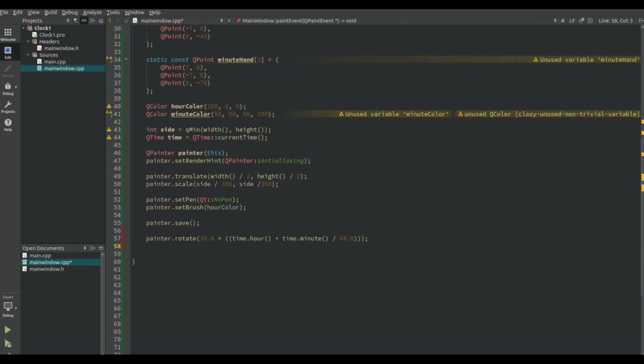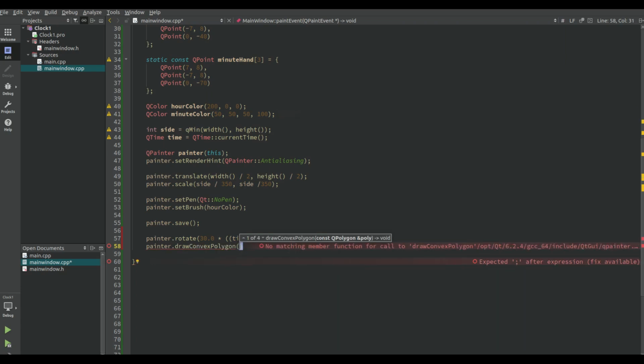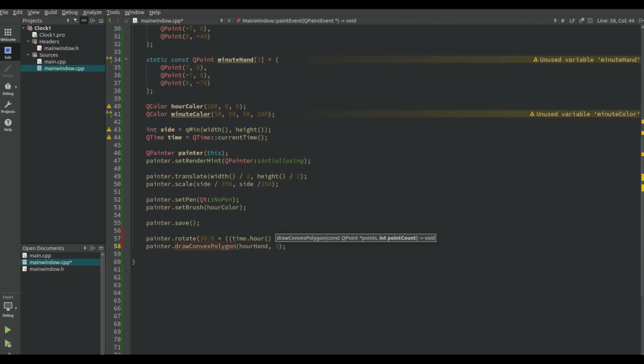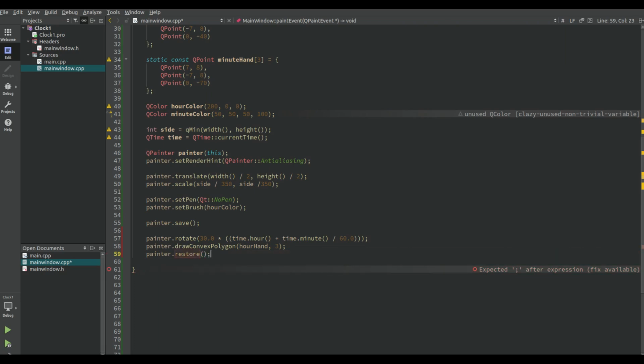Now it's time to draw my polygon. So I could say painter.drawConvexPolygon, and I want to draw the hour hand, and the point count is 3. Then I can restore the painter back to its original state.